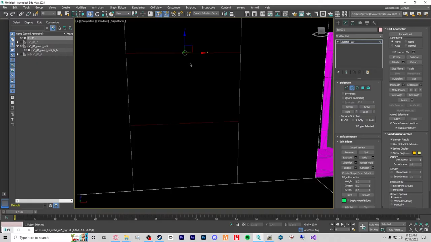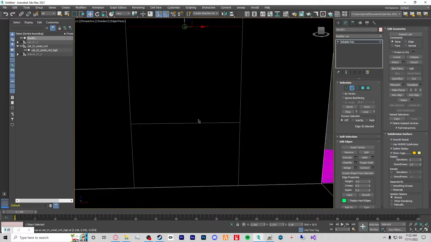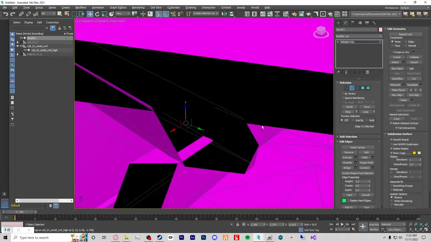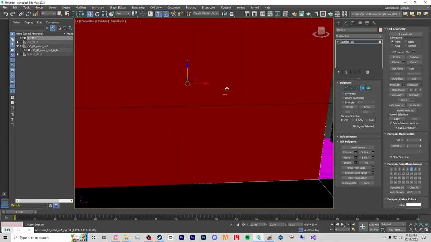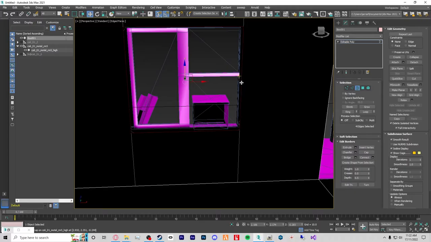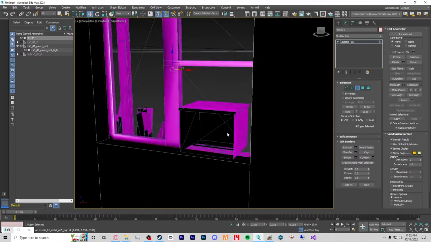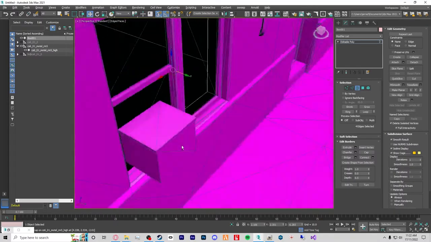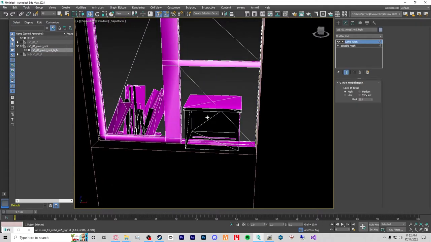Now we connect these with another two. And then we just click the middle, delete. Now we want to go back to border, click all the way around, and just bring it to there. There, we got a little windowsill with it as well. That's always nice. Oh, let me close up the back of that as well.